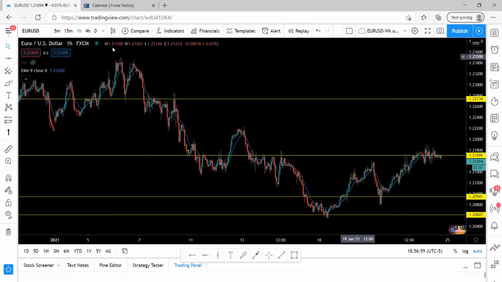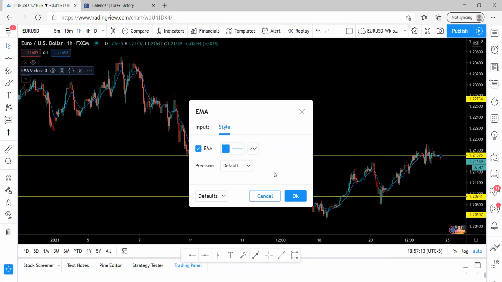So once you got that on here, you want to hover over EMA 9 where it says that. You will see an eyeball, right? You will see a little cog. You want to hit on the settings option, the little cog. When you hit on that, this box will come up where inputs and style. Okay. Is everybody there? Yes, I see it.